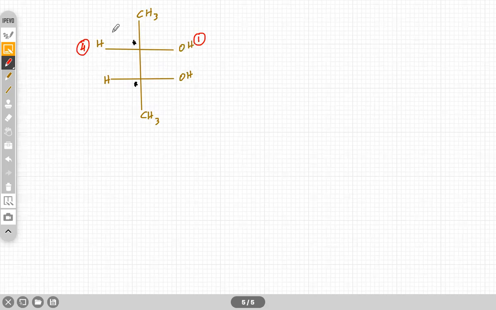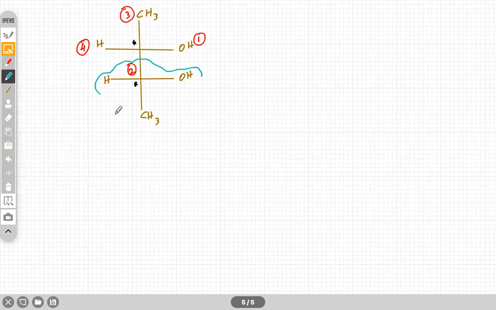So 1 and 4. Now the carbon and carbon you compare, obviously we cannot compare carbon and carbon. Next atom is hydrogen, next atom is again carbon here. So this one is 2 and this one is 3. This is the priority here. This entire group is 2 actually. You see this? This entire group is the second group we have, because for this particular carbon we have 4 groups attached: OH, CH3, H, and this, the bulky one.